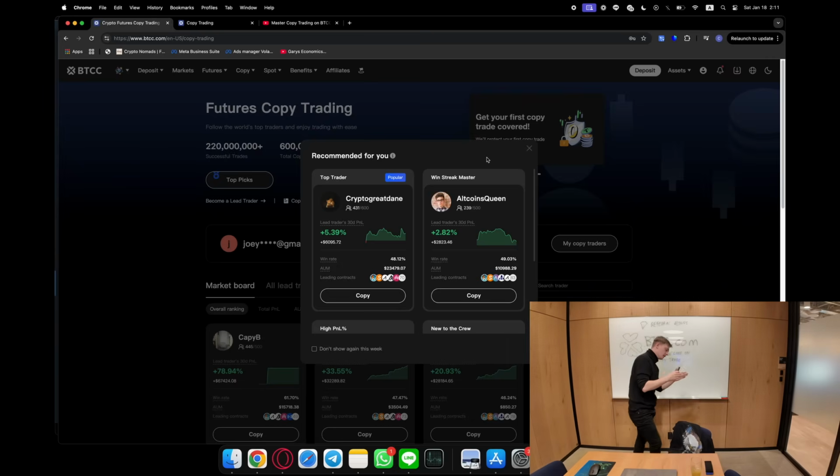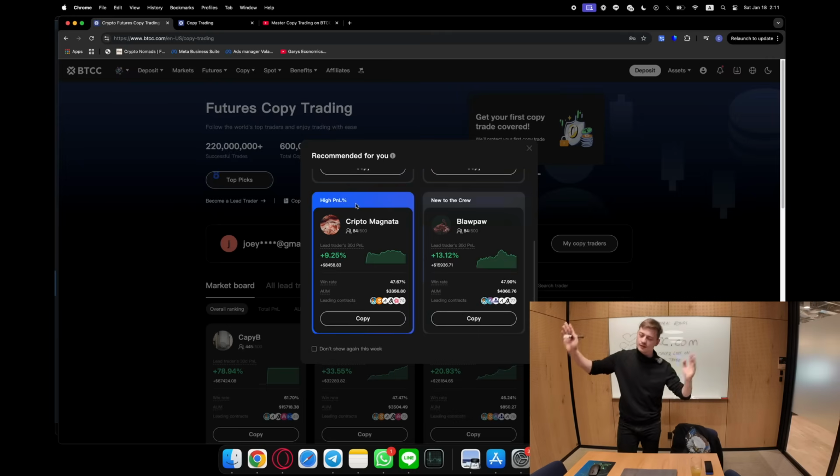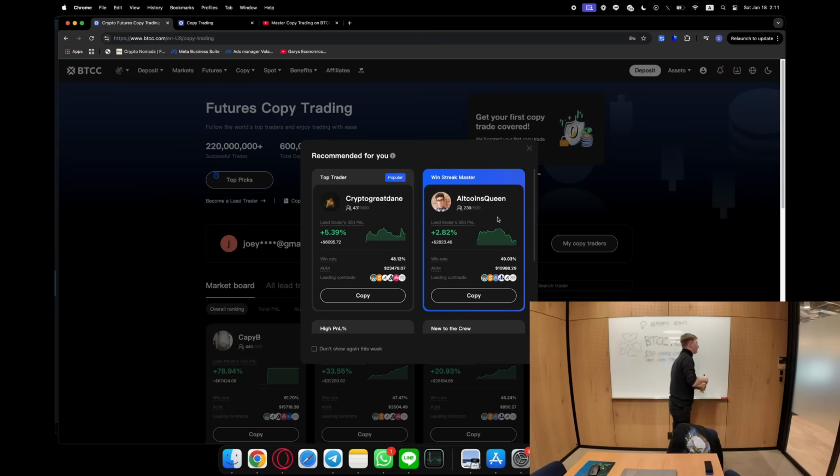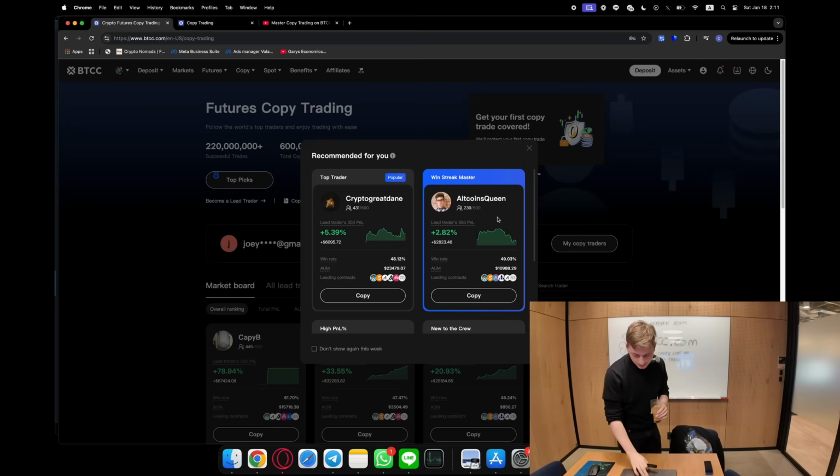Usually, there's multiple layers of menus where you have to click through, and then the top 5 all have suspiciously good numbers, and you have to go through them, and analyze, and figure out who of them is actually a good trader and who tried to play the game, or who has a good track record right now, but they've only been around for 1 or 2 weeks and they got lucky, or they're pulling some kind of scheme. I've seen it even on eToro, I've seen it on BitGet, and it's not their fault. It's just an issue with how things are structured. However, here you immediately get an instant recommendation.